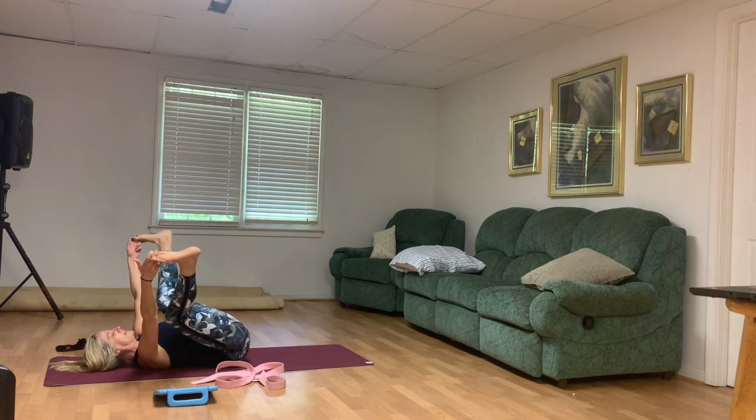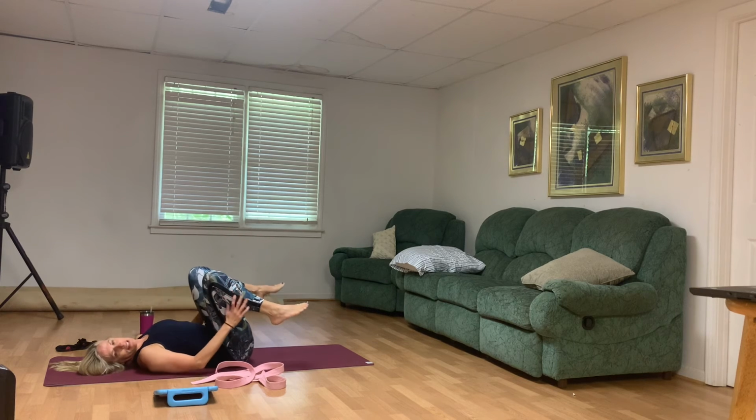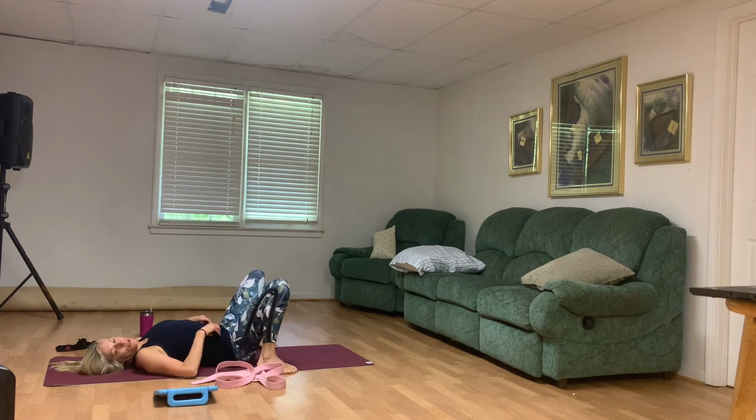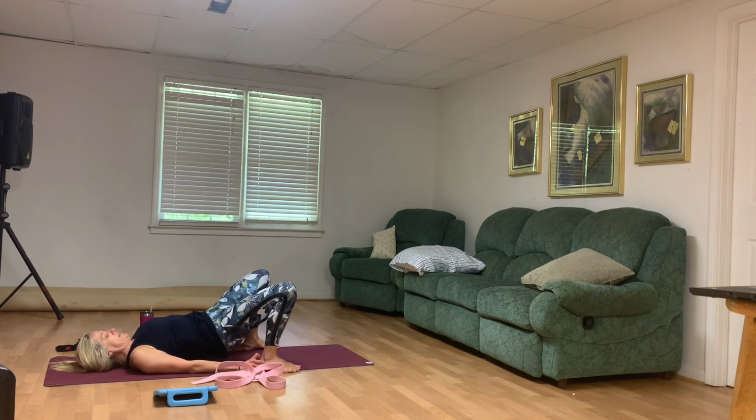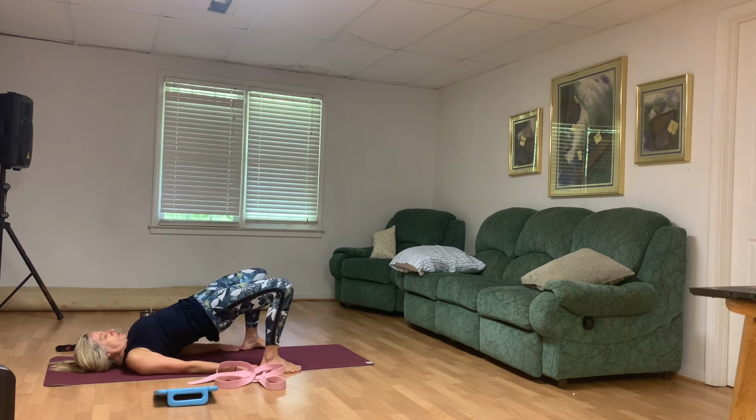Good, release. Soles of the feet to the mat. Let's walk those feet farther apart than your hips. Touch those heels if you can. Just gently peel that spine up into your bridge, pressing those hip bones up. Deep cleansing breaths. Inhale, lift. And exhale, lower down one vertebra at a time.